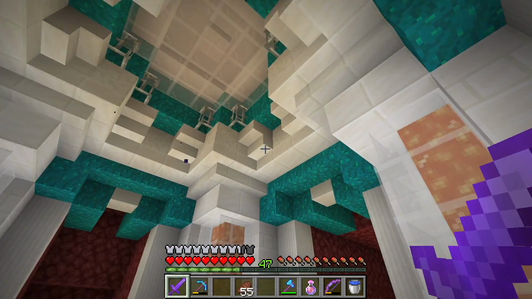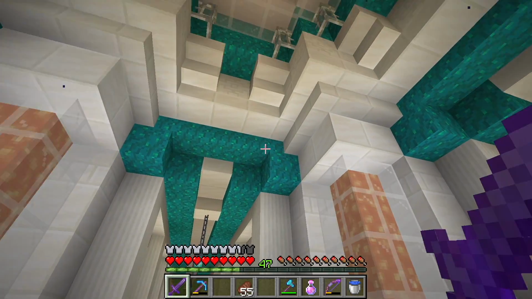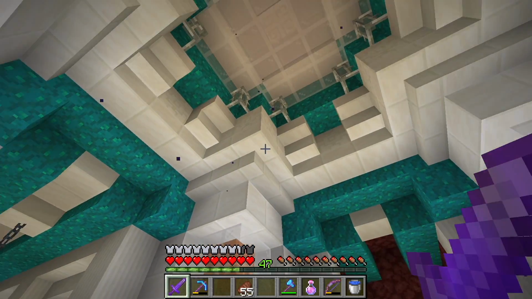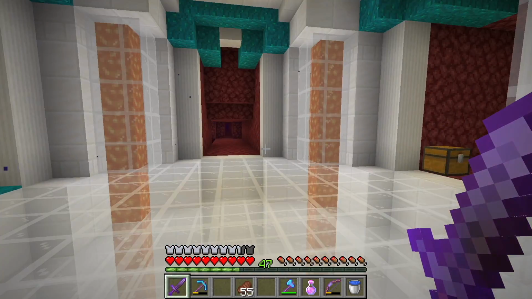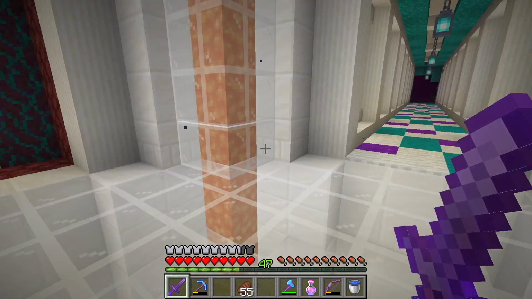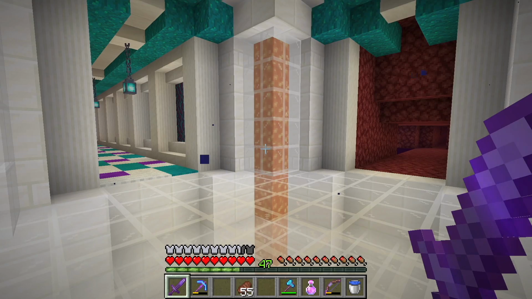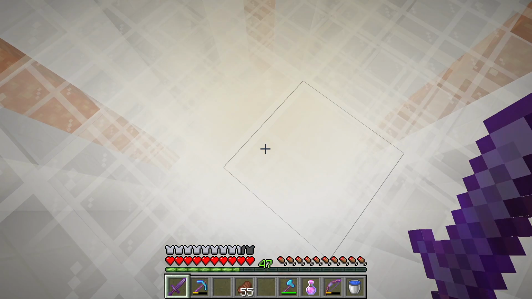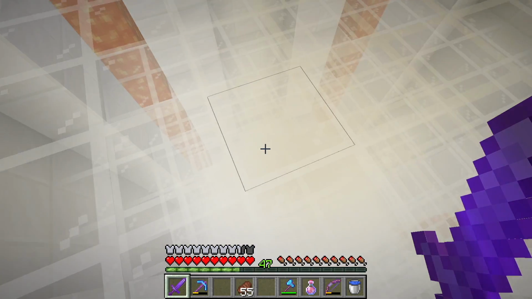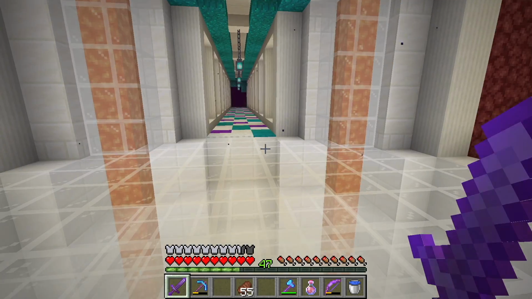And then I finished the ceiling. Mostly quartz, a little bit of this warped stuff, a little bit of iron, a lot of glass. The different tunnels, I haven't finished those yet, but I think this just looks really awesome. The lava really makes things bright, and it just vanishes into this fog of whiteness. It's just super, super cool.